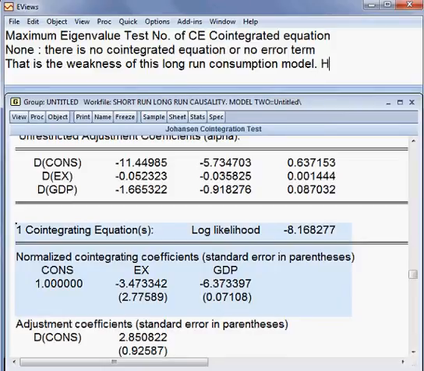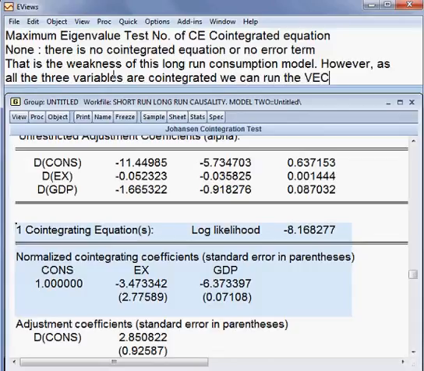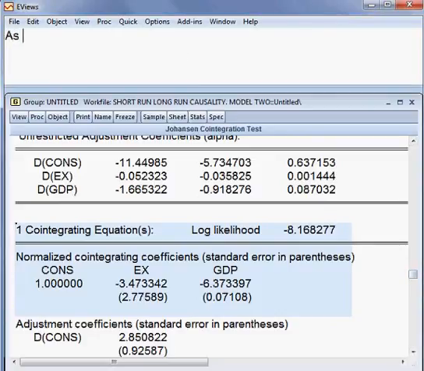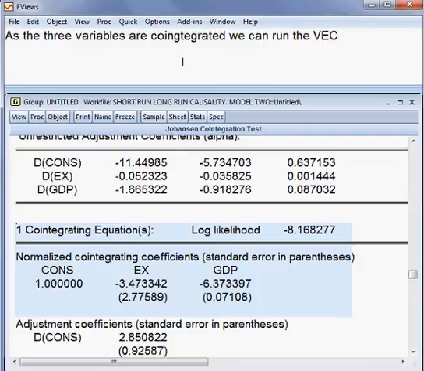Okay, so however, as all the three variables are co-integrated, we can run the VECM model, right?